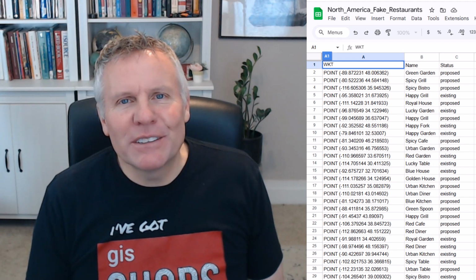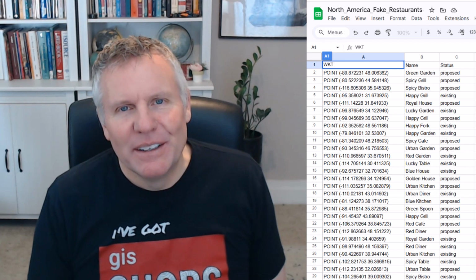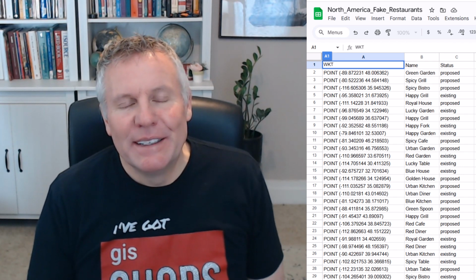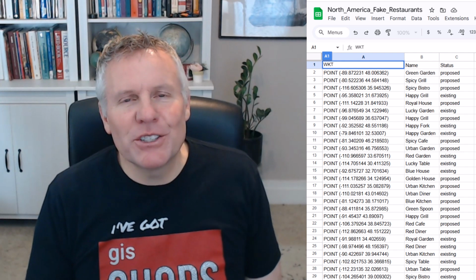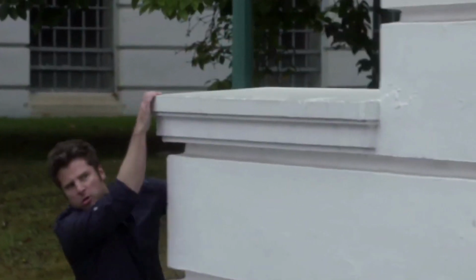These are going to be all text files, and your job is to plot these restaurants in a point layer, to get these over to a point layer. And you can use whatever you want. ArcGIS Pro, QGIS. Is that QGIS or QGIS? I never know. I've heard it both ways. The right way and then yours, I've heard it both ways.